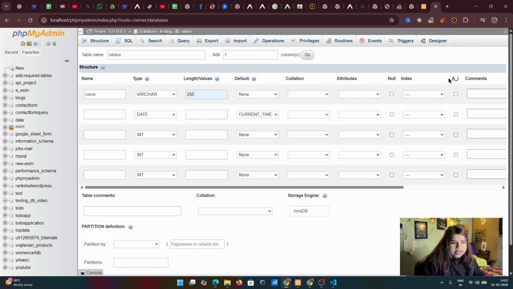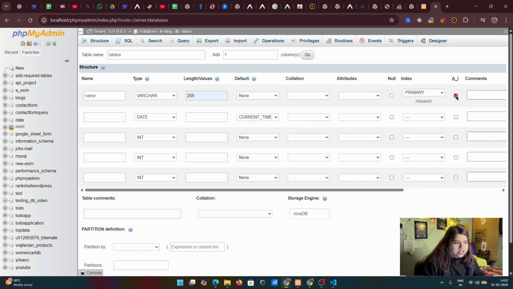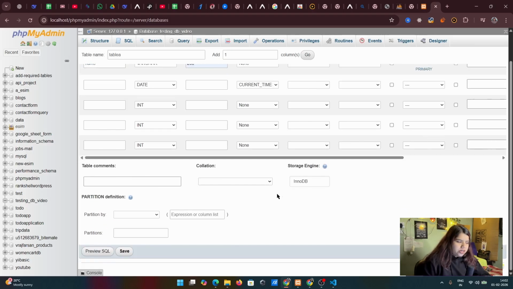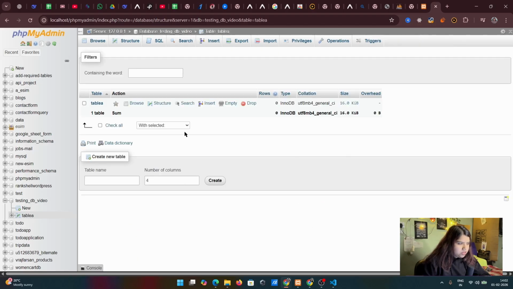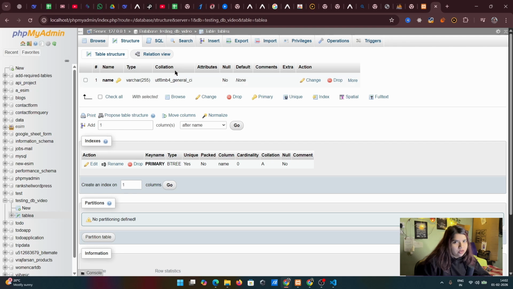Then this is auto increment, AI. Auto increment is used on a primary key, so no one can have the same value. This is generally not done on names, because many people can have the same name. We don't generally keep the name as auto increment, we keep only IDs. Then you can add a comment if you want, and you can ignore all this. You just need to save and it will save the data. If you see, I actually had 5 columns but filled only one, so it just creates the table with that one column.